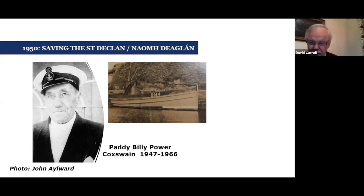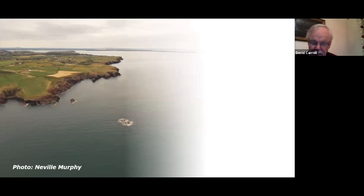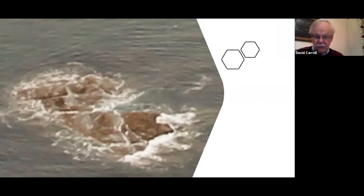But they were very close to this rock west of Dunmore East called Falskirk Rock. It was not a place to be in bad weather, and it was a snow blizzard at the time. It's not a place you'd want to be on that sort of night. That's the rock up close, so you can see how treacherous it was. And just in the nick of time, the lifeboat got in and rescued the five men at the very last minute. So it was a marvellous rescue.